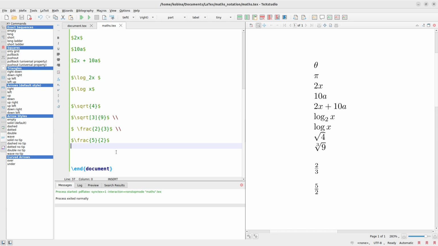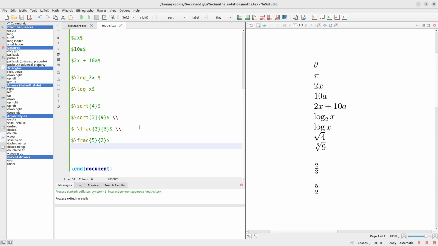Now let's try something else. There are other math expressions you can add, and it's important we also look at equations. With equations, LaTeX keeps track of all the equations and gives them numbers.